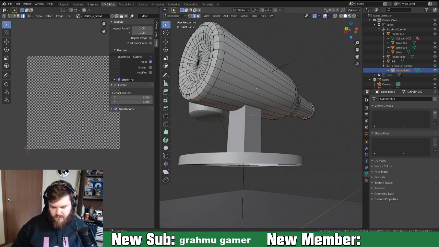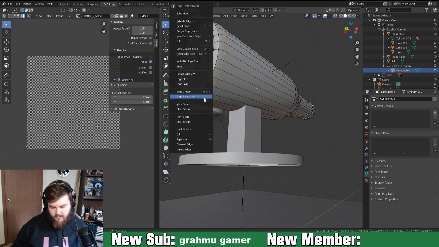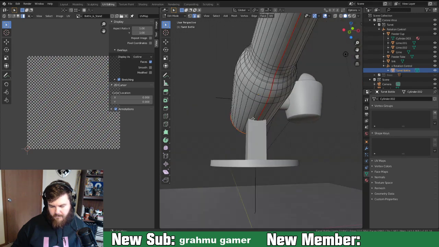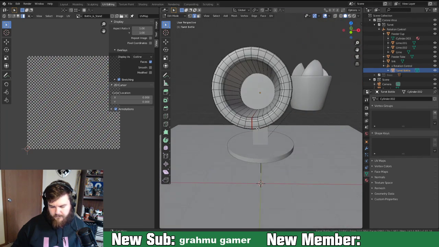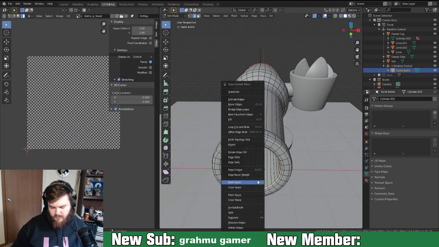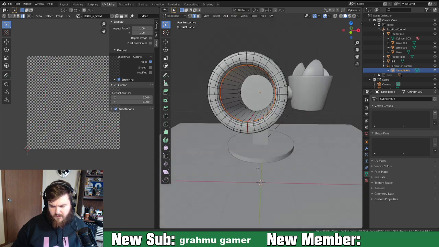Clear the seam from there, and then we will pop off the whole bottom. And then the whole inside.